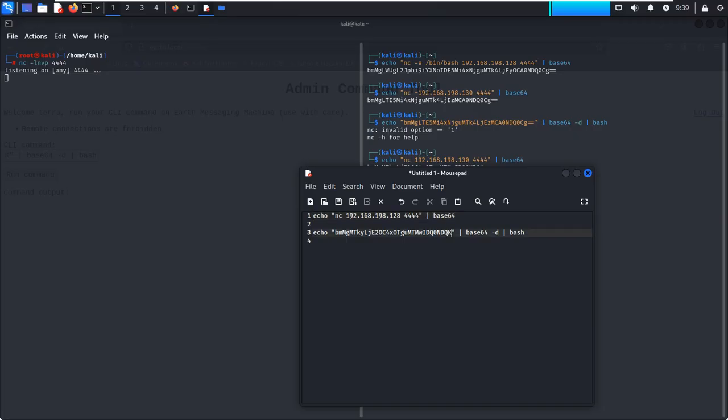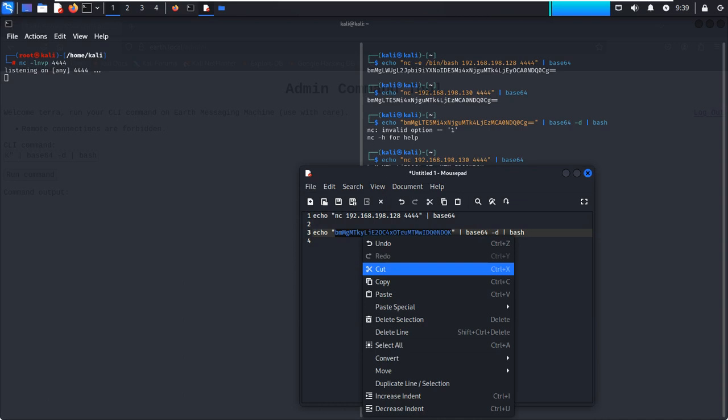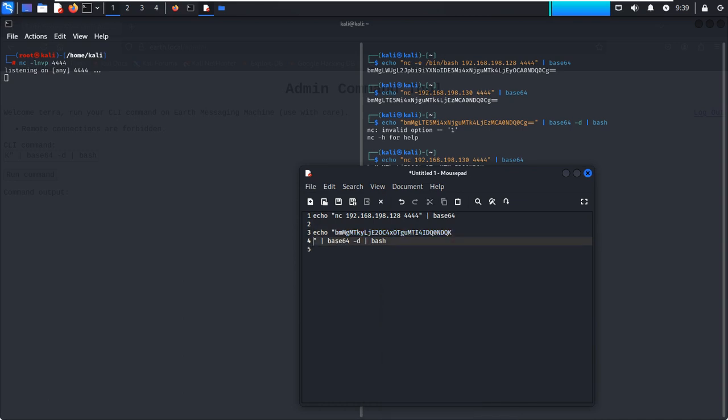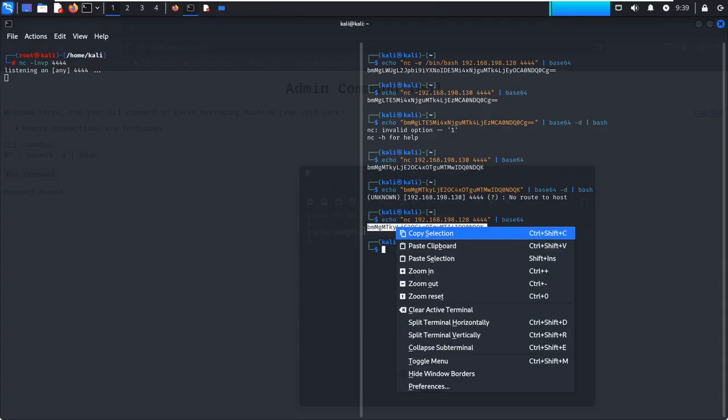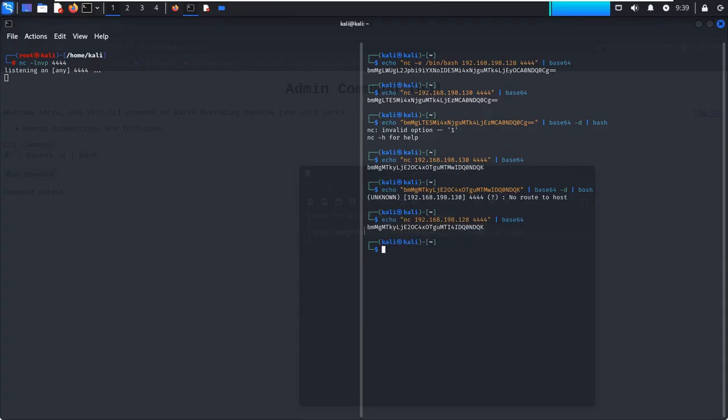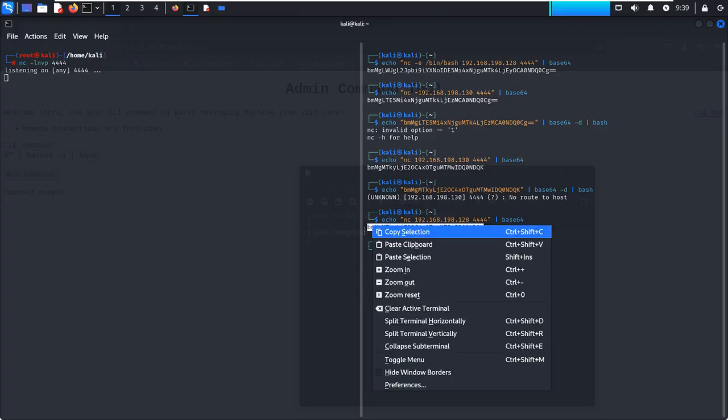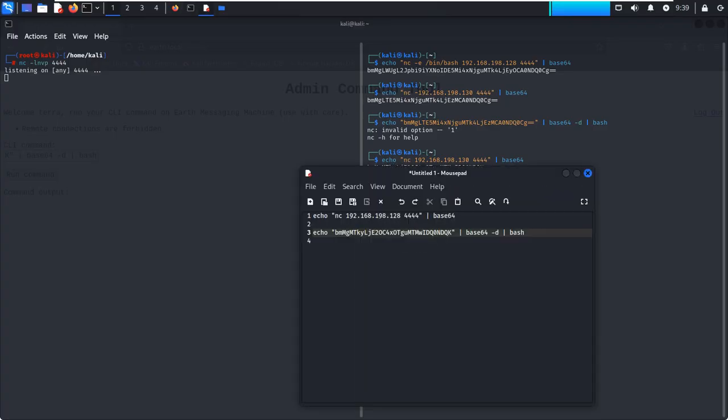That's what we wanted to do. So paste. Oh. Wanted to connect to my PC.